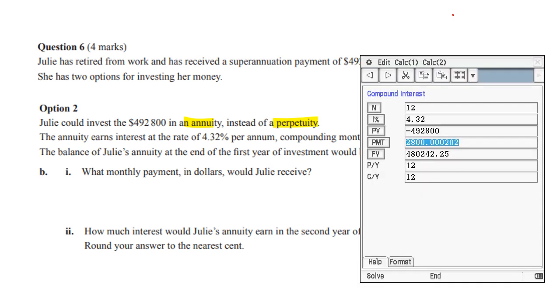Now, clear everything out of your calculator, all right? Because this has gone monthly, 4.32%. Underneath the calculator, we had this value for the final value because we want to work out the monthly payment. So 12 payments at 4.32, still giving the same money to the bank. Our final value was given to us at the end of the first year. That's how we knew it was 12 payments. Monthly, hit the payment button, you get this value. And so you know that the answer is $2,800.